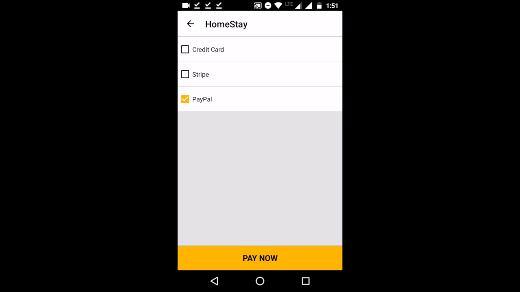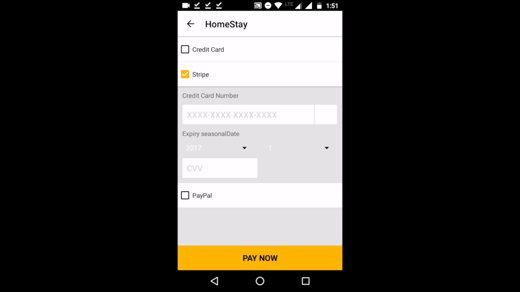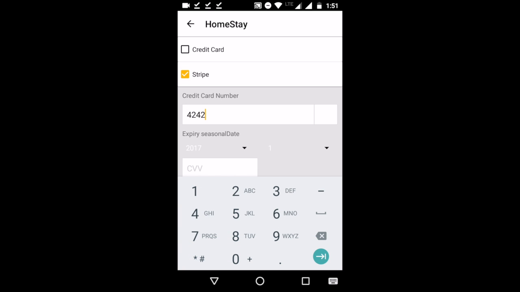So in 3 ways you can pay: by using credit card, Stripe and PayPal. So we can go with Stripe. I'm entering in test ID.